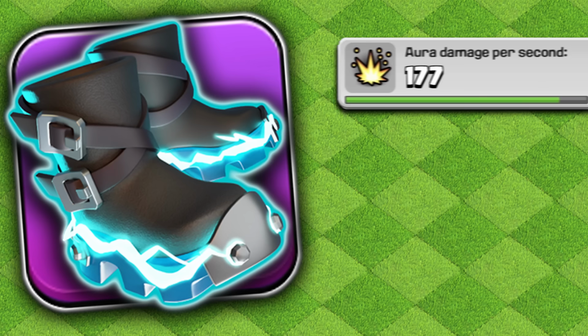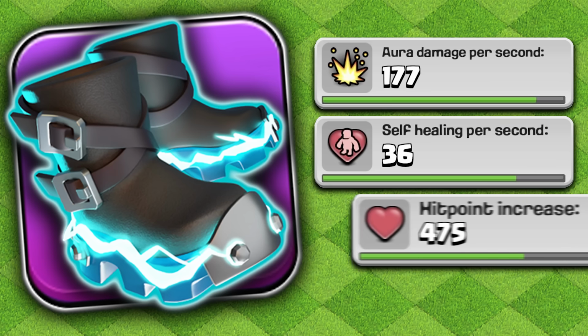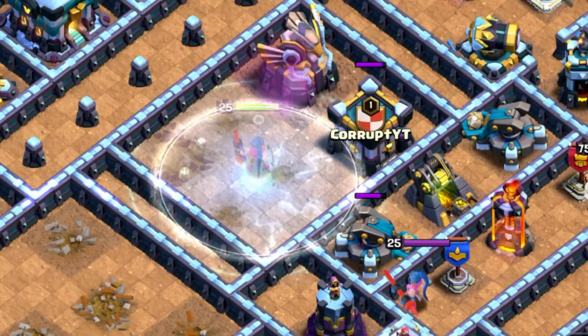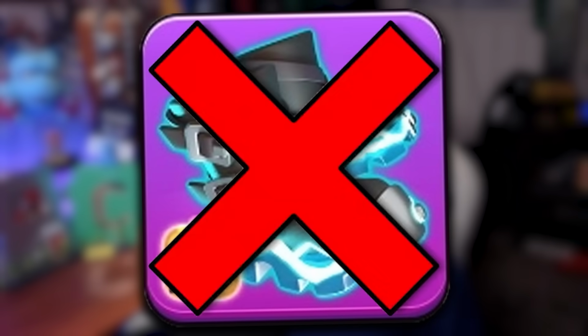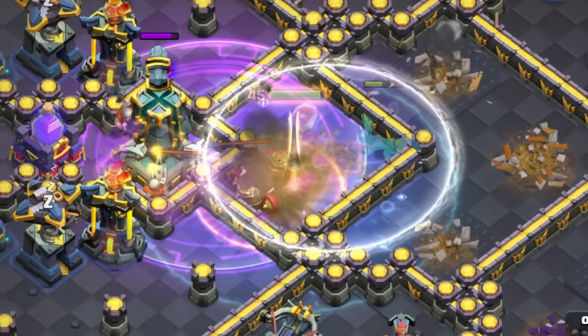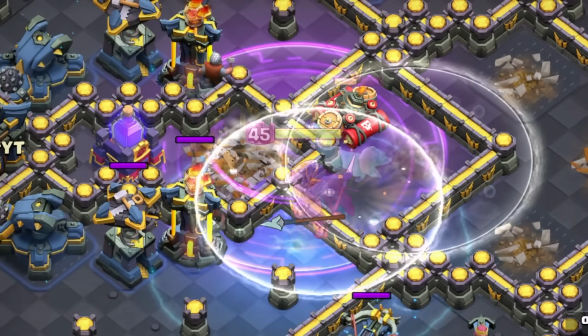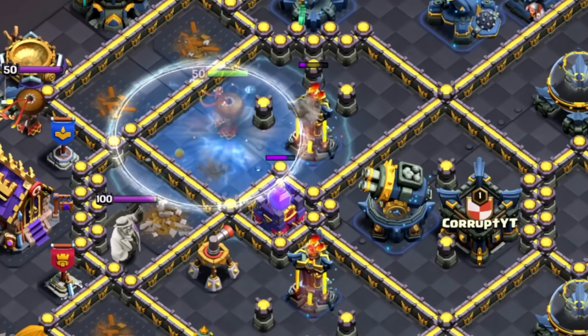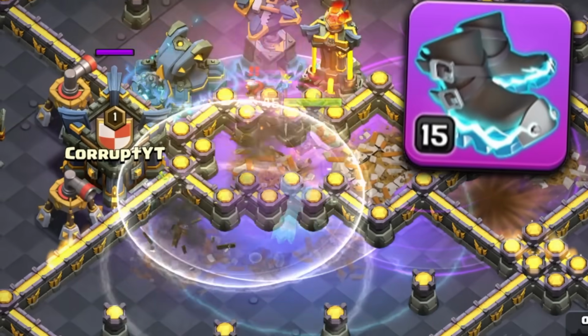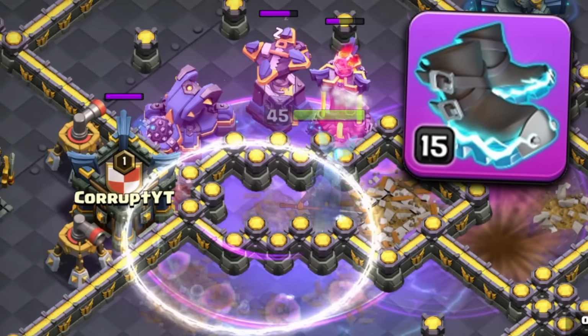Speaking of which, you should mainly use the Electro Boots for its nice passive DPS, self-healing, and HP increase. This overall covers her needs of extra damage and sustainability all in one equipment. Contrary to popular belief, you do not need this equipment maxed out to start using the Royal Champion charges, as it holds a minimum level of level 15 before you can start using it within the Royal Champion charge. Upgrading it will increase the damage and have things go slightly quicker, but getting it to level 15 is a good stopping point if you need to upgrade other equipment.